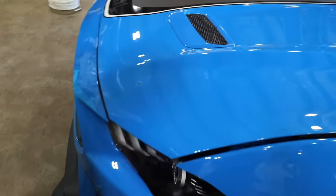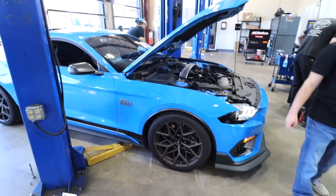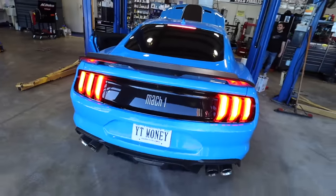All right, well, let's slap some oil on this girl and get her rocking and rolling. We just threw 9.5 quarts of oil in. We're gonna start her up, let her warm up for a bit, check the levels. Let her rip, tater chip!